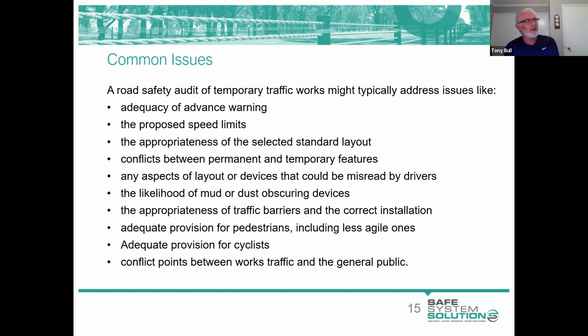Common issues that we come across: adequate advance warning. We've got to tell the travelling public the story of why we're doing something. The proposed speed limits, it's often times that we just chuck up a 40k an hour over a long distance when the workers only need a certain shorter distance. And if those crews might shift 2 or 3 times a day, then we should move those 40 kilometre hour signs 2 or 3 times a day.